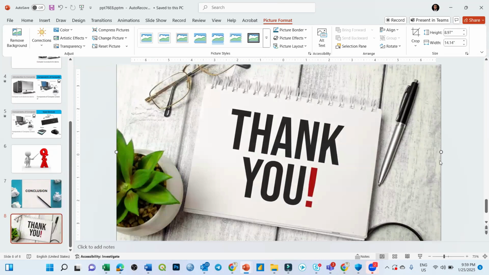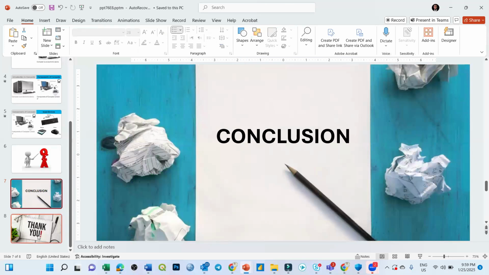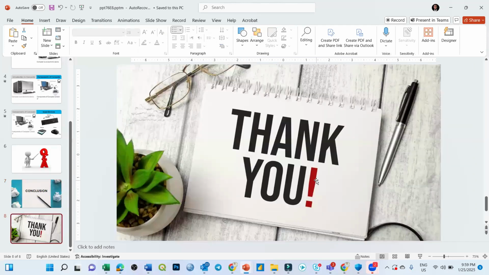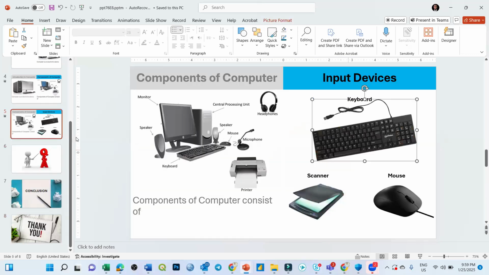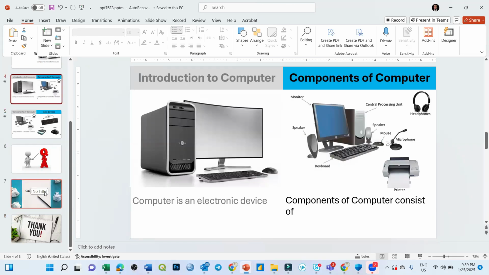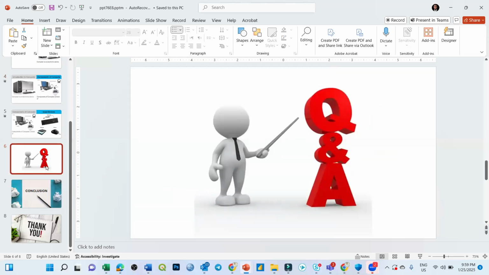There are two things that I'll talk about here. You see, the issue of background. Most of the images that you are going to use, make sure you use images with white background. But these images with this type of background, like this conclusion, is because I want to write something on it, like I told you. And this one is okay, you can use it, but please don't go and pick images with backgrounds. All the images we use, you see, they have white background, all of them. So download images with white background, or maybe ones that have a shadow like this. That one is kind of okay sometimes, but don't go and use images with background. If the images have the background, you want to remove the background, please remove it.